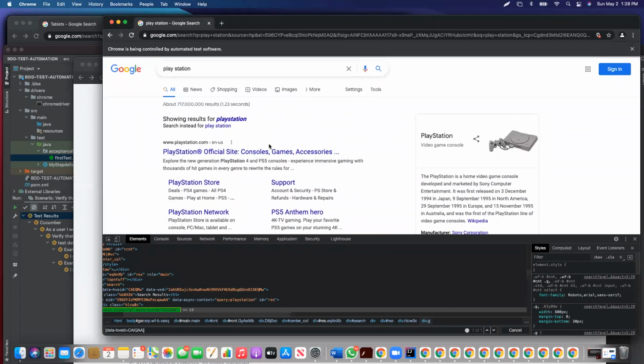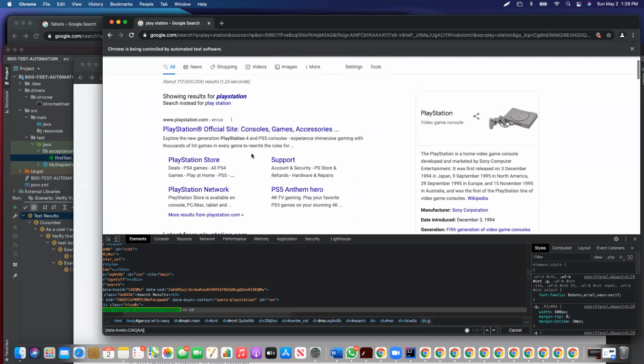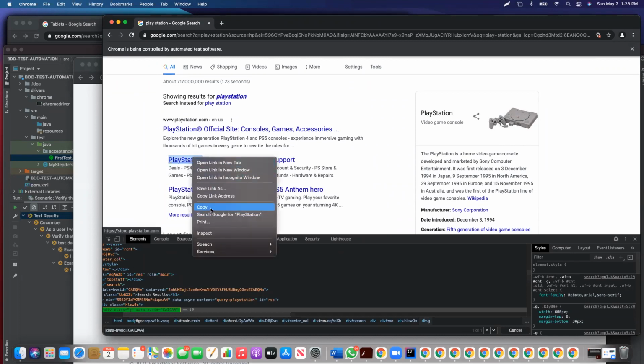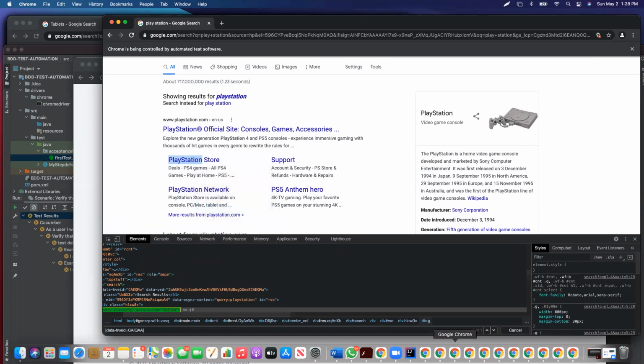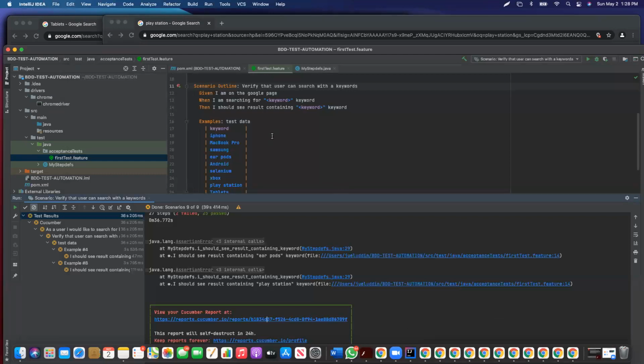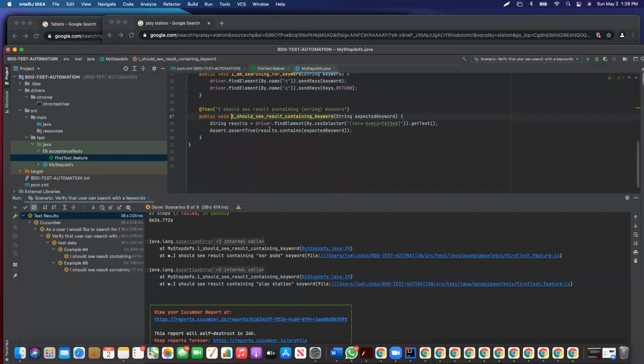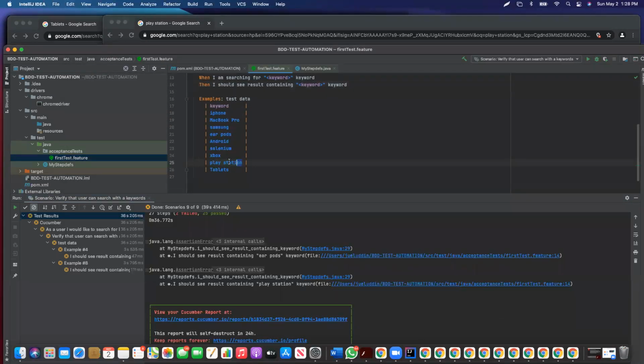It's not finding anything, right? The way that we searched is nothing like that. So as long as you write it like this, let's copy this, then it will probably pass. PlayStation, right here.